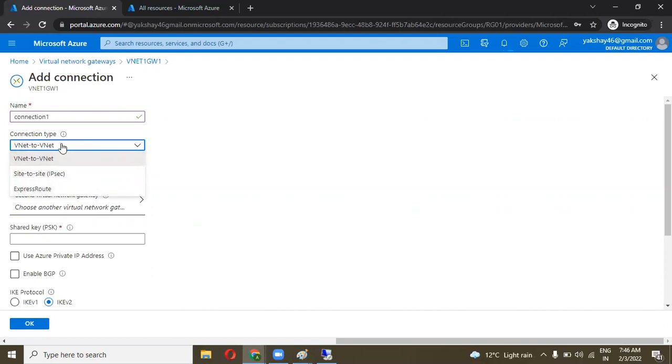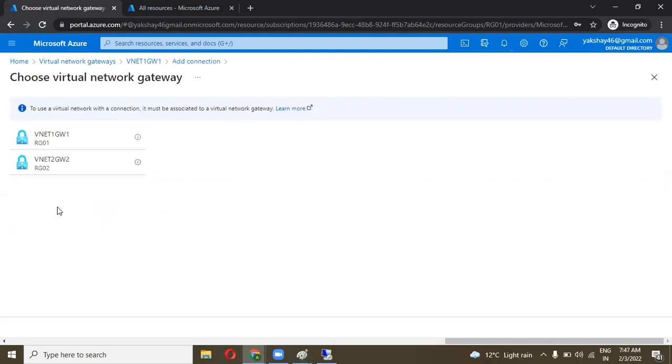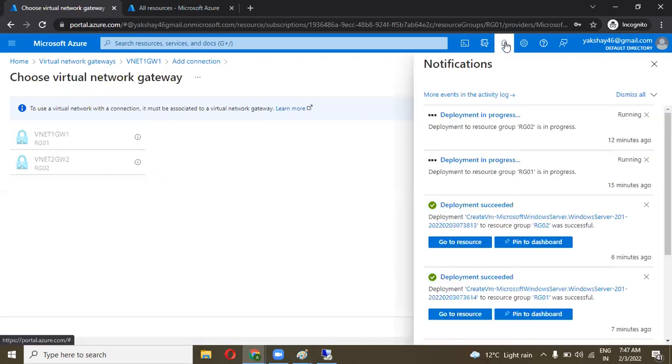The first virtual network gateway is the one I already have, and we have to select the target virtual network gateway. Once you click on that, it will be highlighted here once the deployment is completed. So let's wait a few minutes for the deployment to complete.